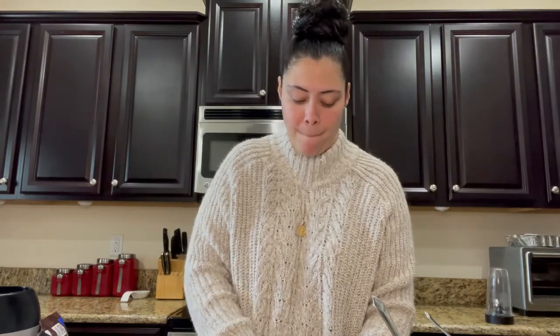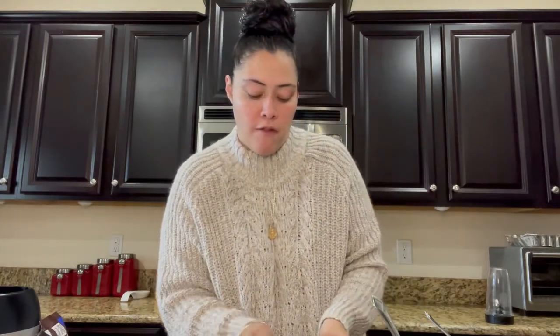So with this one, we're gonna do the Reese's. As I said, I put it in the fridge, freezer, so it won't melt. So I'm just gonna cut them myself. I believe you could get them already cut up like the Heath bar ones, but that's just some lazy stuff. I just take this and cut it up. The extra ones, I give it to Maya. Maya will eat it. All right, so I'm gonna take my cup. And this one, you're just gonna have to pat it on yourself.